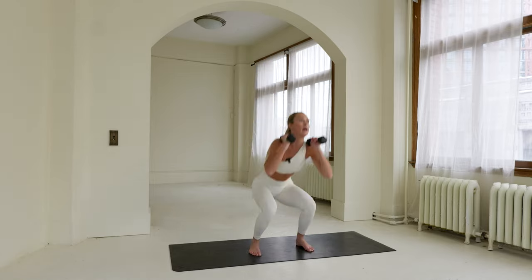Get into that plank position. Please, if your bum is up here, bring it down here. What are you doing? You know that I would be so upset if I were in the room with you, so put your bum down. You're here for three, two, one. Lift, lower. Lift, lower. Come on. Yes.